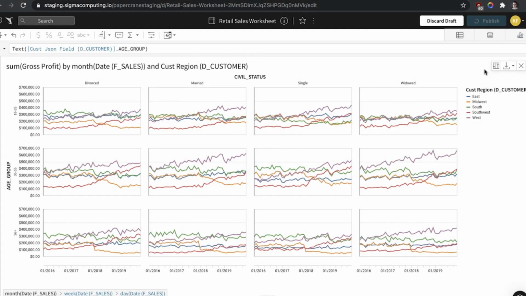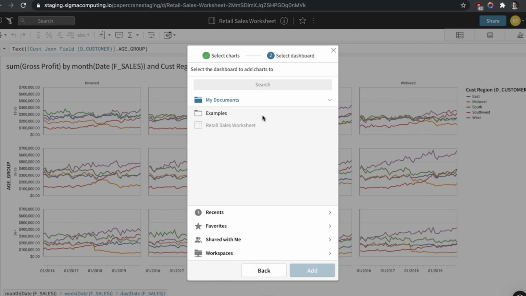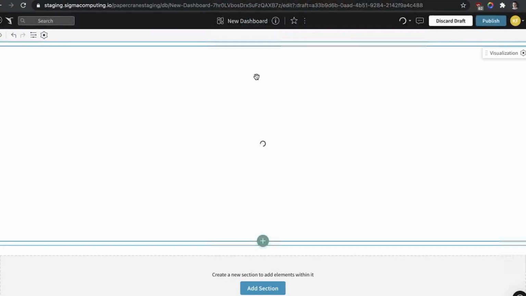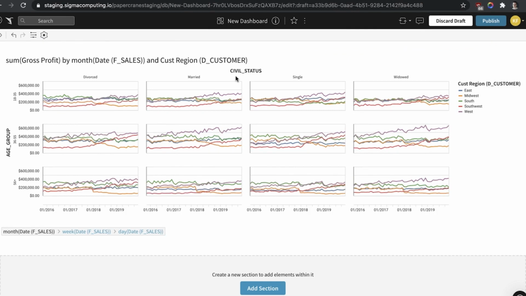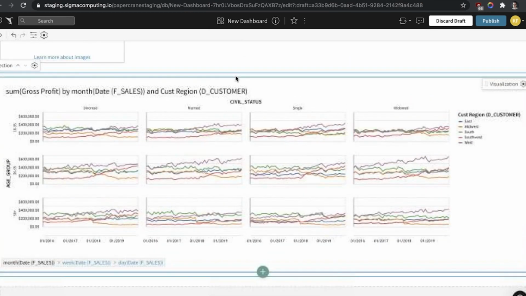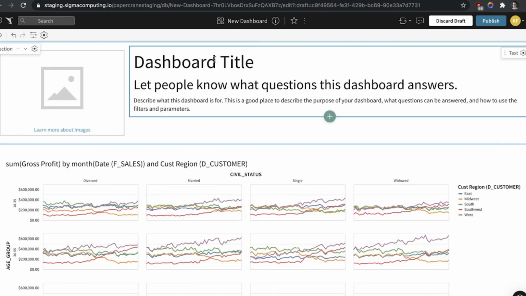So I'll publish this. And in the top right, I'll click Add to Dashboard. And so I'll bring this onto my dashboard. And we have a very similar dashboarding system to Chartio. We do have a tile-based dashboard in there in the background. It's 12 tiles wide and as many tiles long.